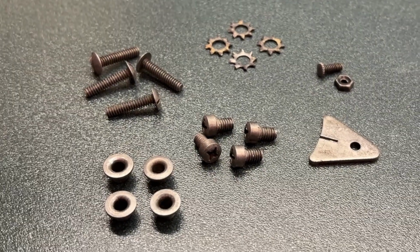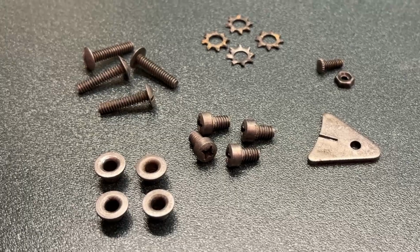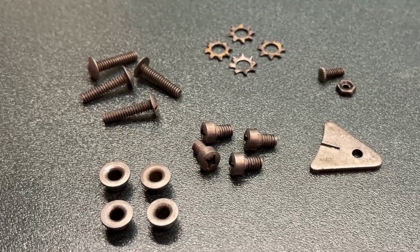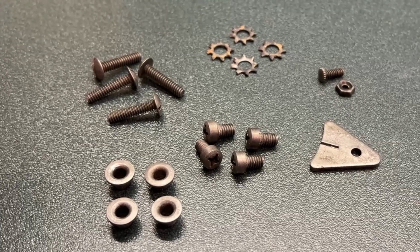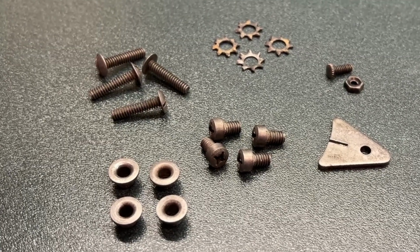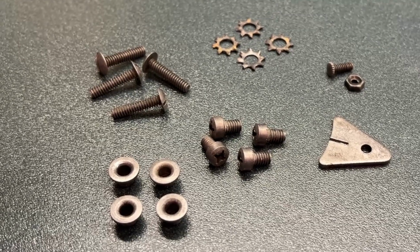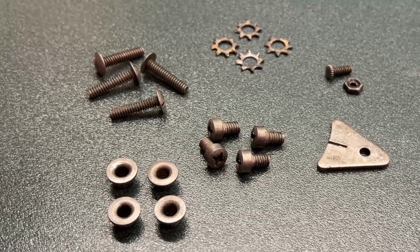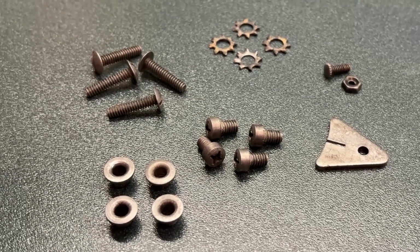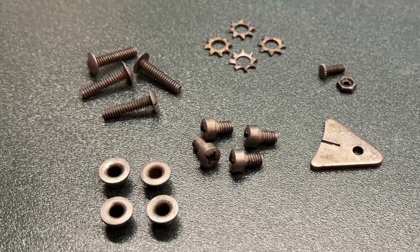Alright, everything is being rinsed, dried, and we're going to now focus on coating them so it doesn't rust again. Again, we're doing all this because they're very small parts. It's going to be hard to nickel plate or zinc plate or anything like that. I think this is going to be much easier if we follow this process. If you know a better way, please let me know. I have no issue to learn.